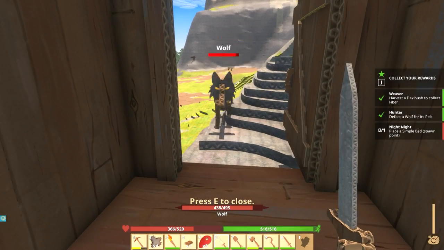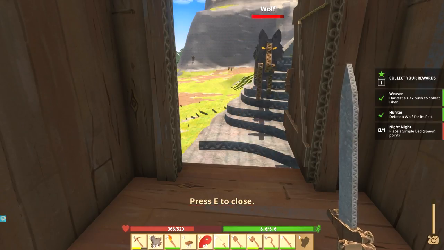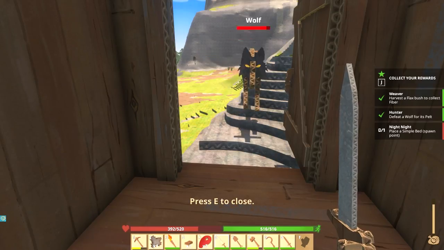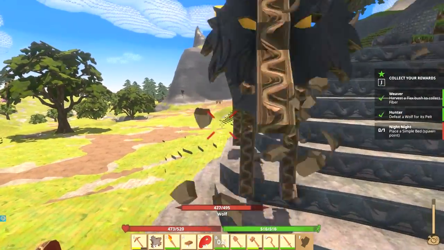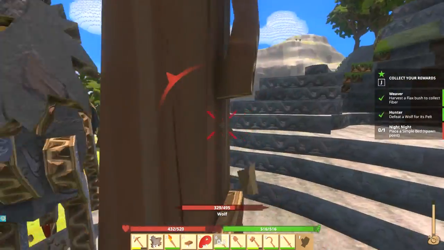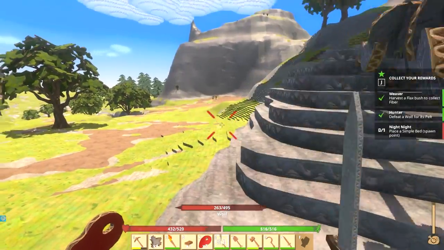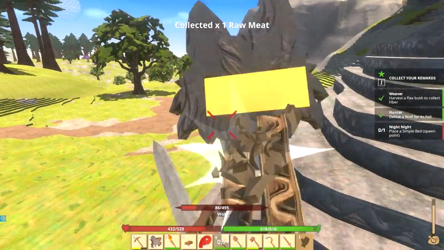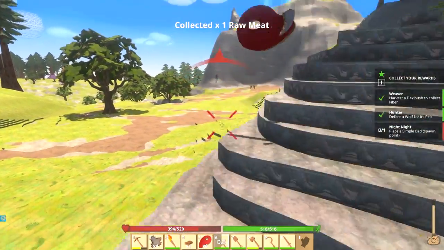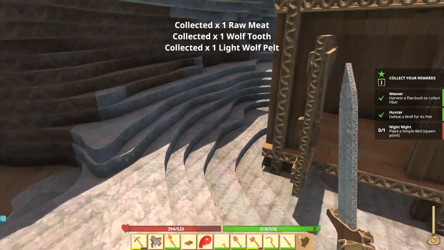Right, can we heal up in here? Let's just see if we can heal up in the actual house. A nice cup of tea. Here we go. Oh, we're healing. Push me through my house, mister. Need a furnace, I'm guessing, to heal up, to cook up this meat as well. Right, that's sorted them out.